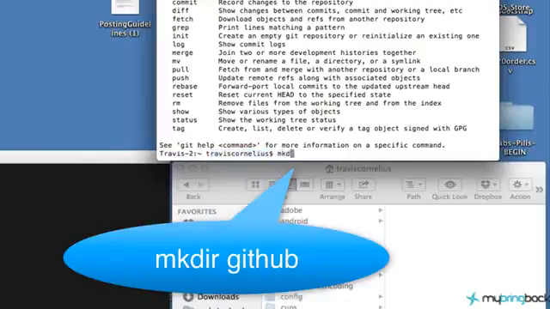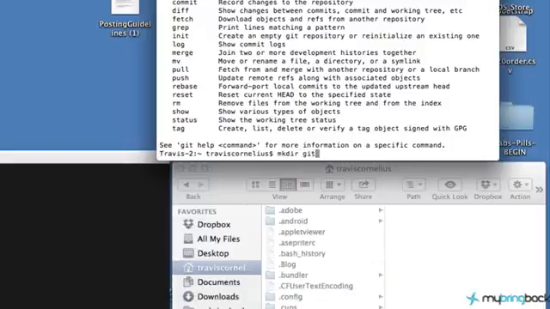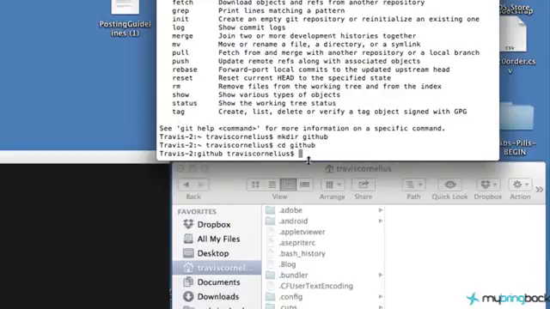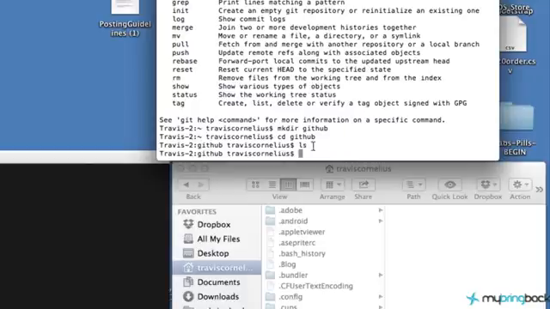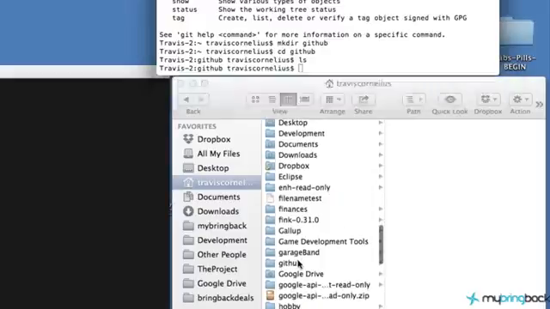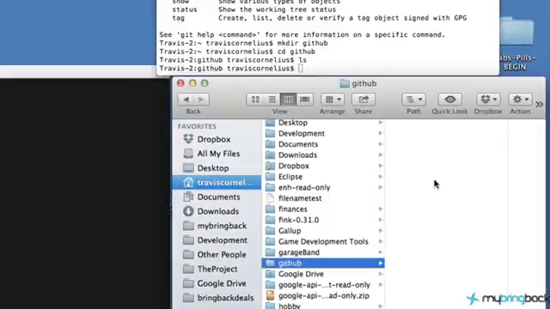You just do mkdir, that's make directory, and then whatever directory name you want it to be. So I'm going to say GitHub, hit enter, and now I'm going to go into that folder that I just created. You do that with cd GitHub. These are just standard Linux commands, but now we're within our GitHub folder. You can do ls to check what is in that folder. Since we just created it, there's nothing in there. It's blank. And with the graphical view down here, I'm going to that new folder I created, GitHub, and we're in the same location for those of you that like to view things graphically.